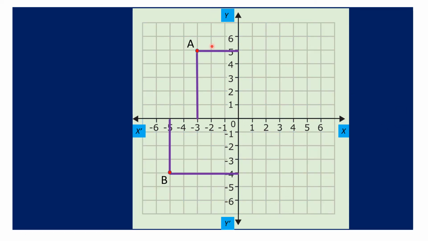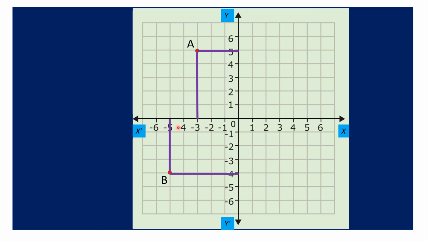Now if you're given a point, let's try to find out the coordinates. So how do I find out the coordinates of this point A? What will be the abscissa? Abscissa is x, so I need to look at x, right? So how far is it from the y-axis? On the x-axis you have to see the distance. So how far is it? Minus 3. So definitely the abscissa will be minus 3, right? And what will be the ordinate? Ordinate is always measured on the y-axis. So what is the y-axis value? 5. So ordinate will be 5. So what are the coordinates of A? A is minus 3, 5. So can you see, minus 3, 5. So A will be minus 3, 5.